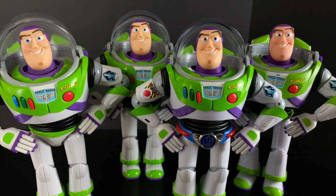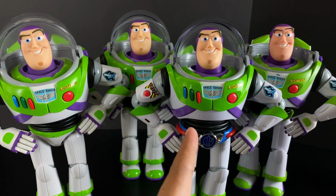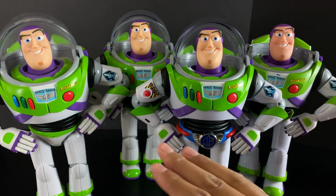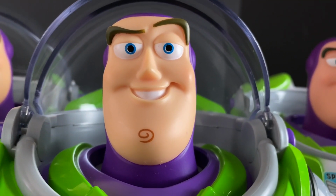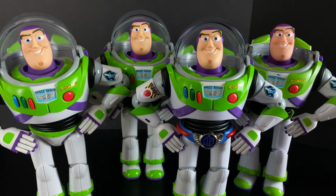So for fun, we have all the head sculpts together so you can see this is 2009 Cloud, that's 2010 White Logo, that's 2010 Utility Belt Buzz Edition, and this is 2019 Signature Collection Buzz. So you can see the differences here in the head sculpts. I think that Utility Belt Buzz looks most like White Logo actually, or Cloud. He's got the flesh tones of Cloud, but a little bit of a White Logo shade, which is really interesting. I didn't think I was gonna admit that when I saw them together.